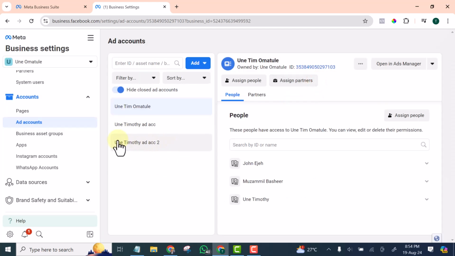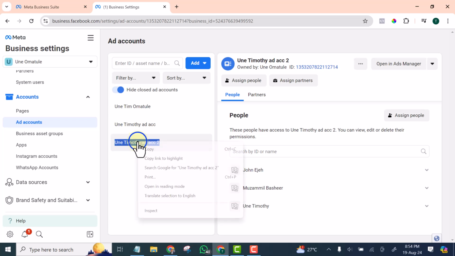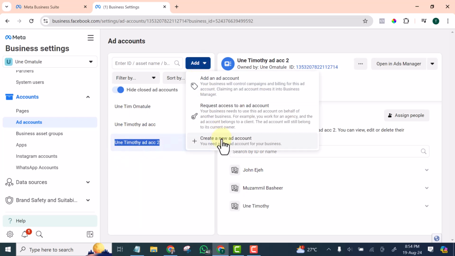So ensure you create ad account anytime you see you have opportunity to create ad account. Create it while you are healthy before your account have issue.